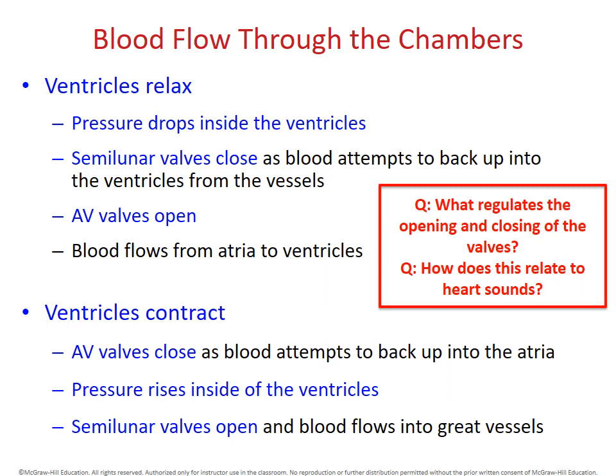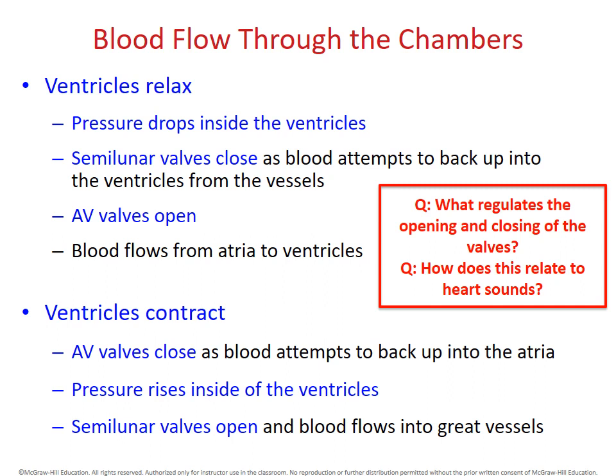Eventually, the ventricle will fill up with blood to the point that it can start contracting. And when it starts contracting, we see that the pressure starts rising. And we're going to see a few things happening. As the pressure rises, the atrioventricular valves are going to notice that the pressure in the ventricle is higher than the pressure in the atrium, which means that blood will have a tendency to go from high to low. It would have a tendency to backflow. And when it sees that happening, the AV valves are going to close off. Done. Because we don't want it to go backwards. We only want it to go one way.